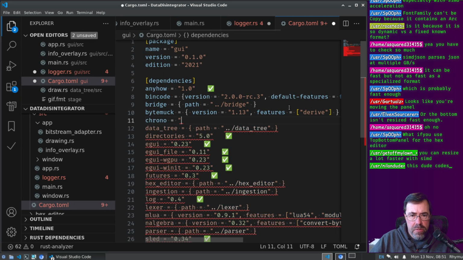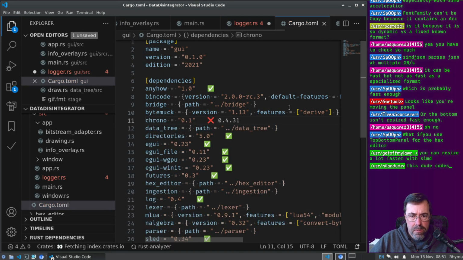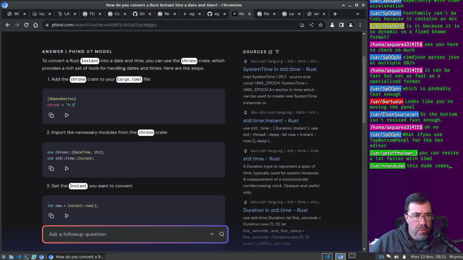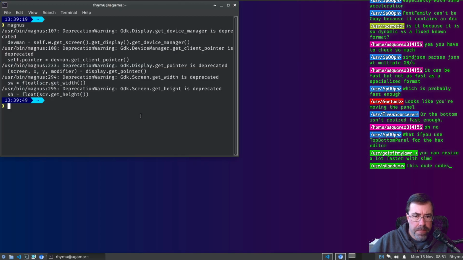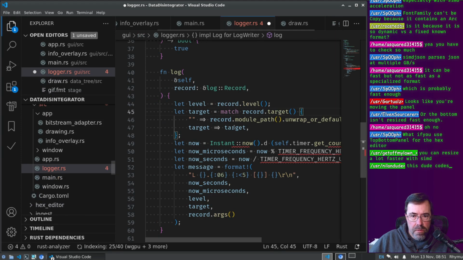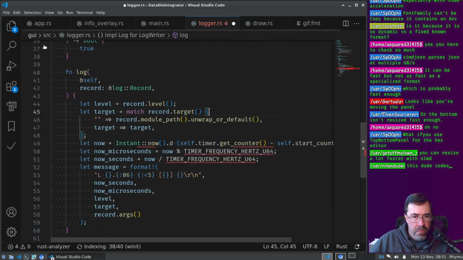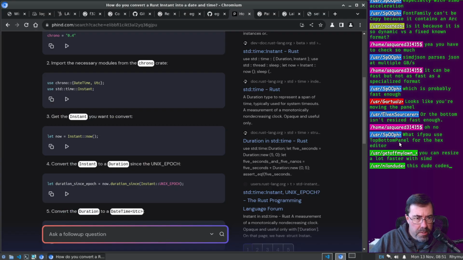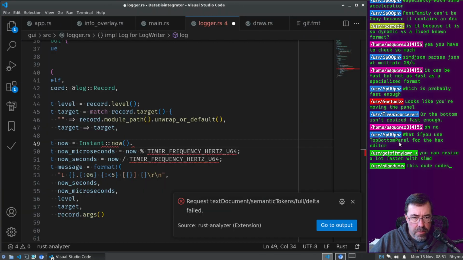Is it really still 0.1? No, it's 0.4. Why did it say 0.1? Oh no, it said 0.4. I just didn't read it. Okay, it said to do duration since epoch.